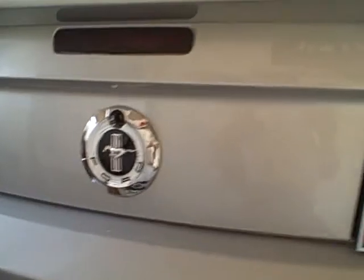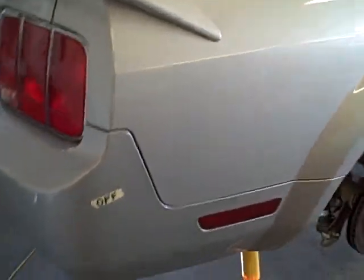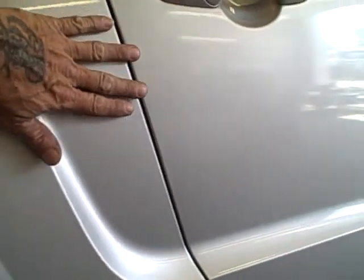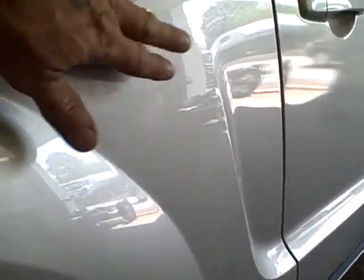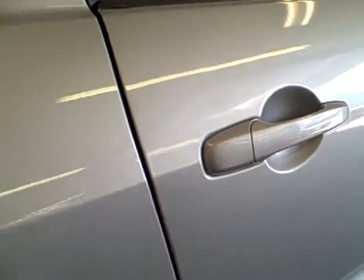Looking at what it looks like now — it's a clean little car. You can see it had a little bit of repair here and there. There's a big difference in our door here. You can see where somebody did some repair work on it. I guess this panel got clear coat and this one didn't. You might be able to polish it up with a buffer or something to get a little bit out, but we're far from that.